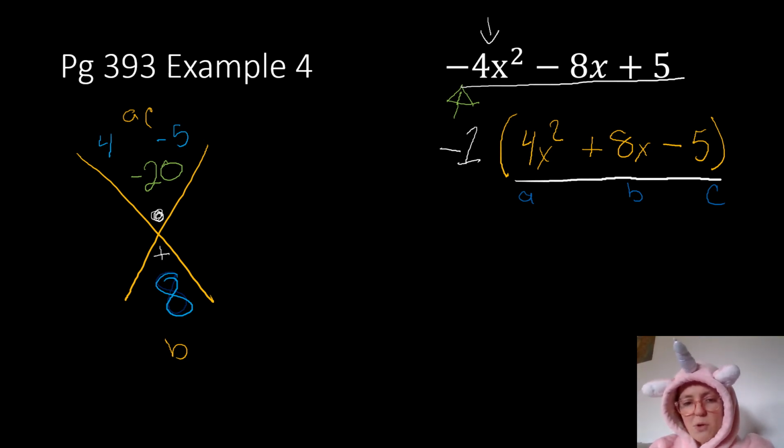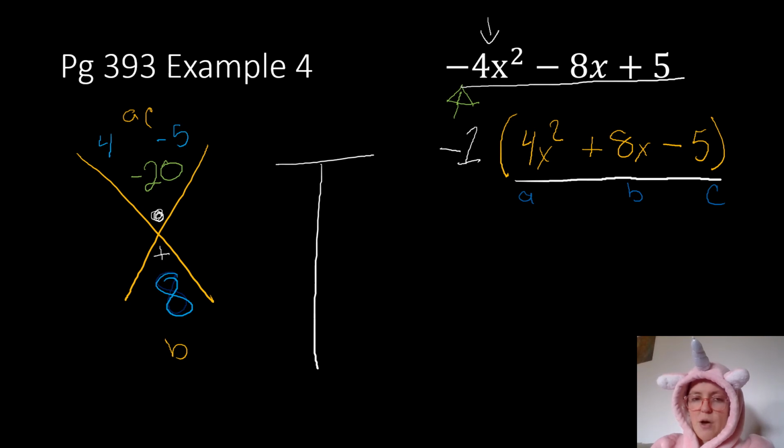If I'm going to have something multiplied to be a negative number, that means one of the terms is going to be negative, which means things get a little weird. So we're going to look for our factors of 20, but instead of looking for when they sum up to 20, we're going to look at our differences. So let's start with our factors of 20. We're going to have 1 and 20. We're going to have 2 and 10.